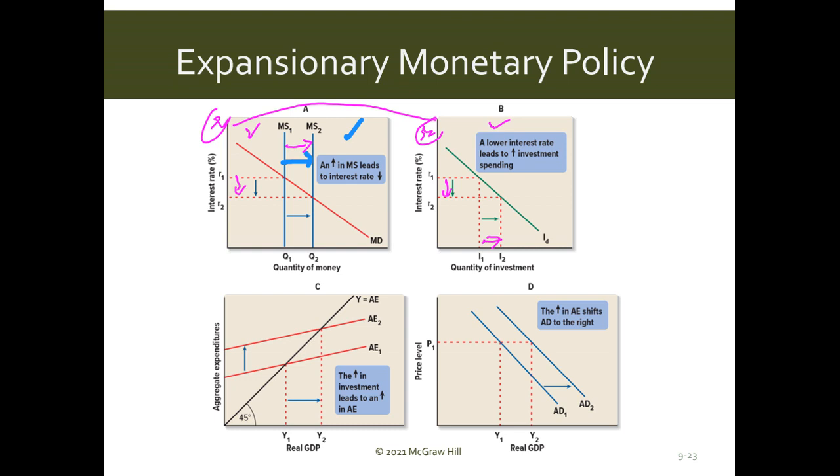They should have drawn aggregate supply, but anyways, you can see that aggregate expenditure will shift upward. More expenditures. Why? Because investment increases. Expenditures are C plus I plus G. So I increases, the whole curve shifts upward. So you can see, suppose at this level you have full employment. And this was the actual equilibrium. So we have a recessionary gap here. And this recessionary gap can be eliminated by shifting the aggregate expenditures curve upward. And you can shift this by increasing money supply.